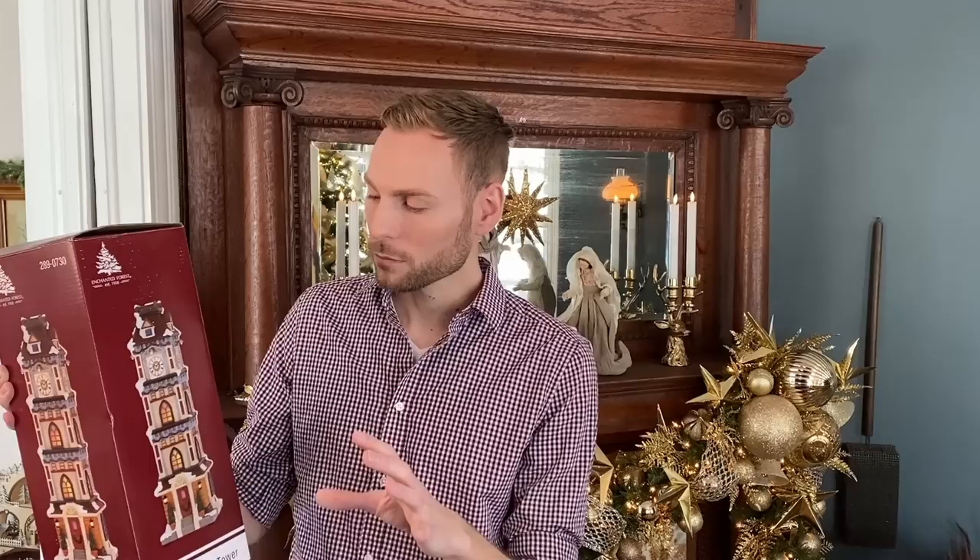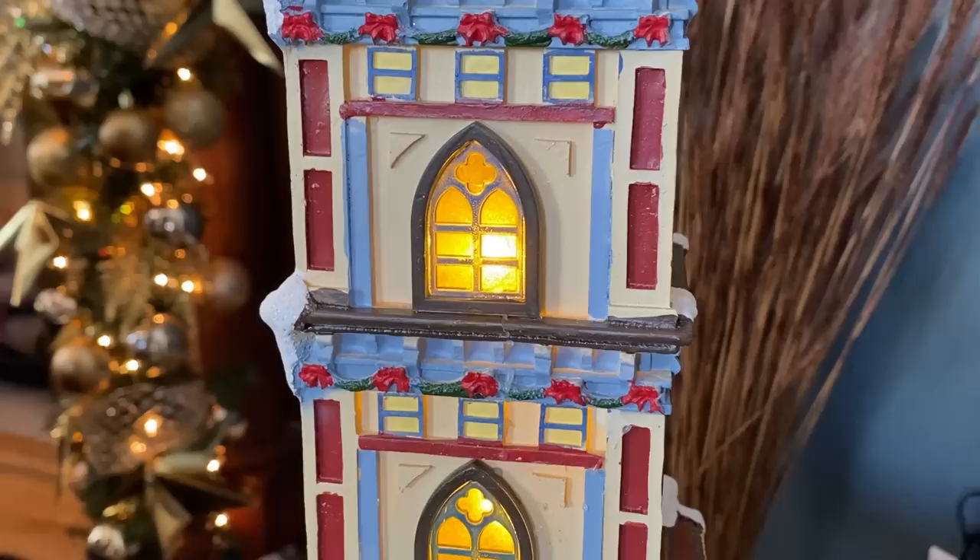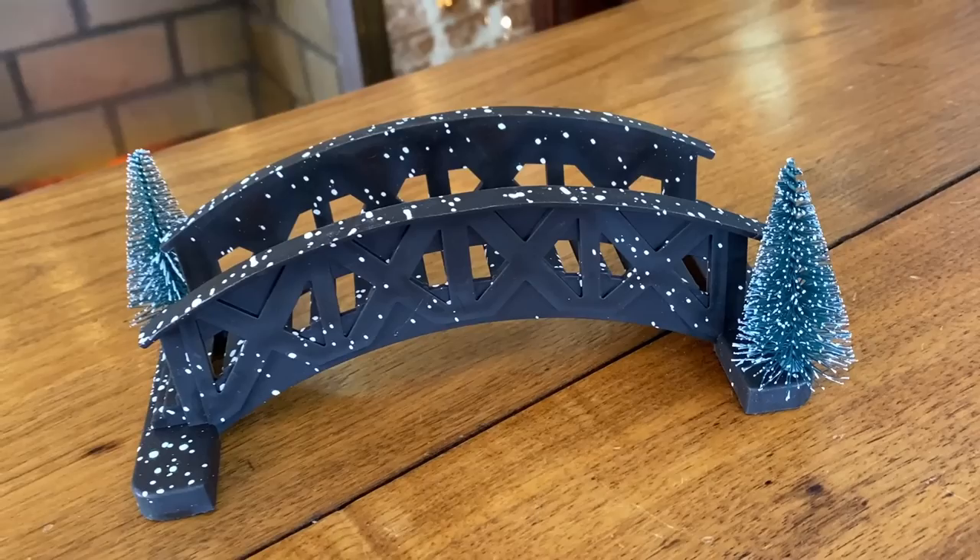It isn't the same as the New Ulm clock because that one probably isn't quite as decorative, but it has kind of a door thing in the front where some moving people come out when it plays every once in a while throughout the day. Also, one thing that was cute is the windows and the way that they light up. Because usually with Christmas villages, the windows are just kind of cutouts, and these actually have almost like window panes. So I thought that was really cool.